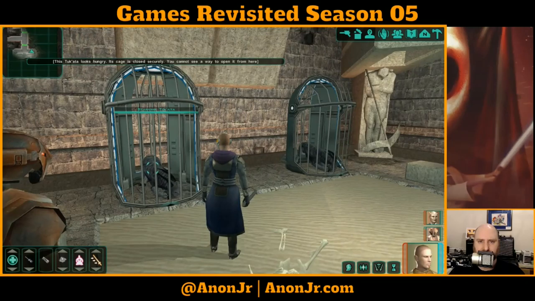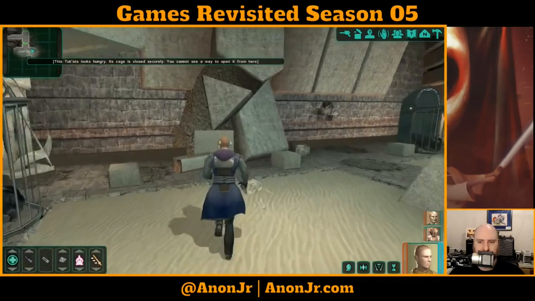This Tuakta looks hungry. Its cage is closed securely. You cannot see a way to open it from here.